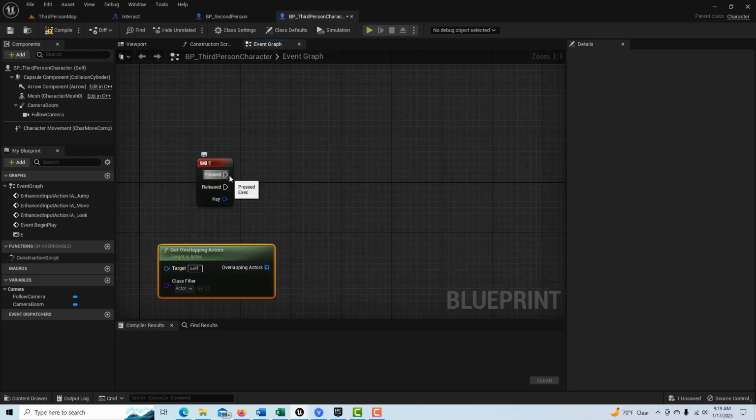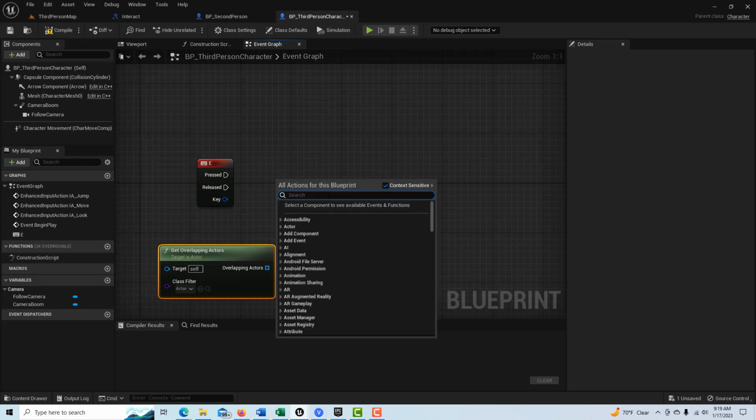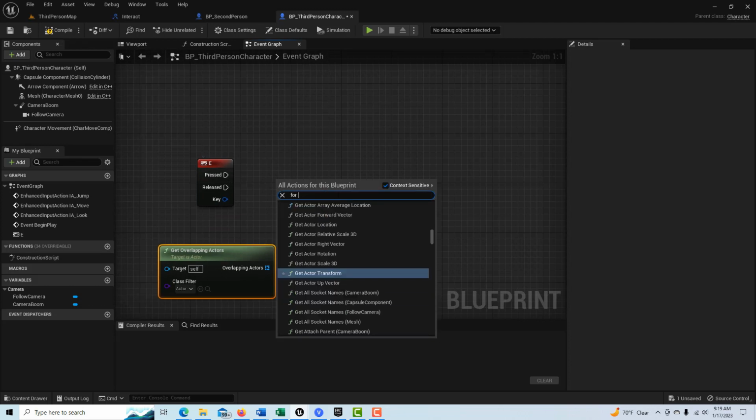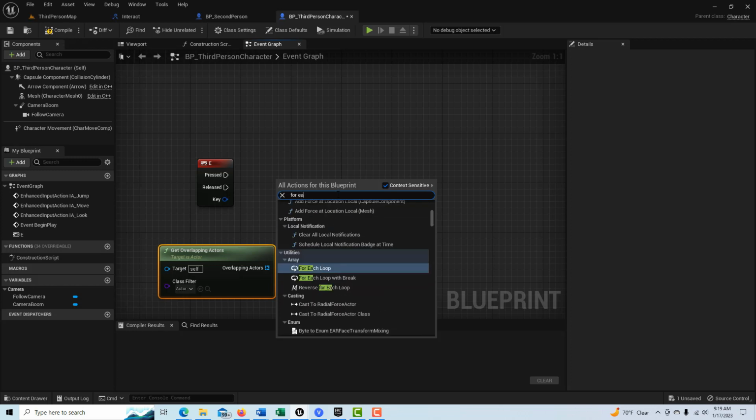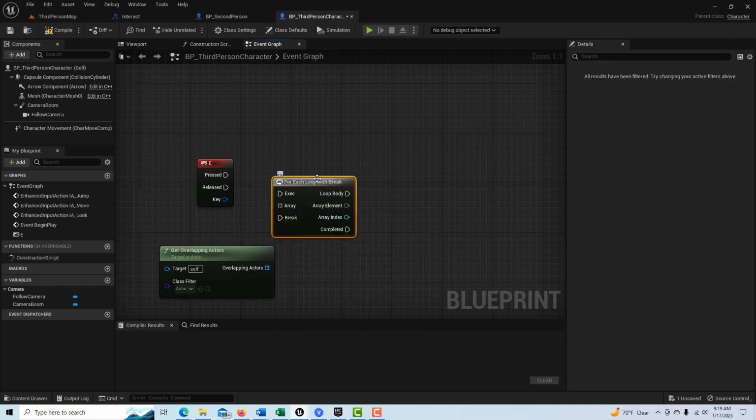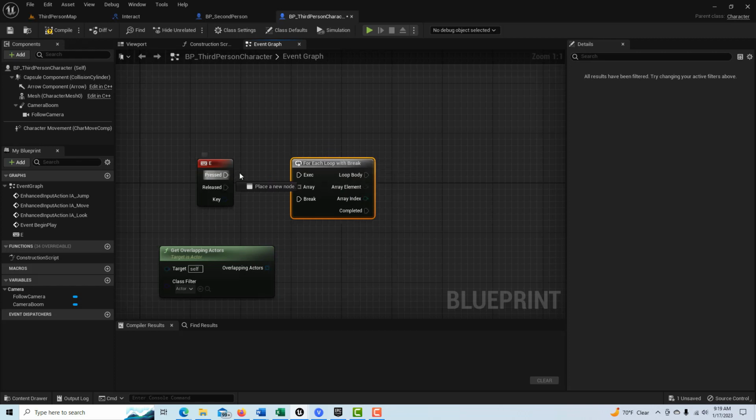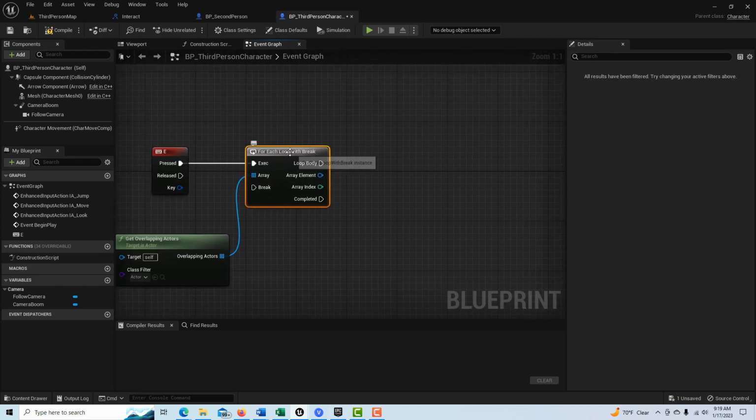Okay. And then the next thing we're going to do is a for each loop with a break. This comes in as an array, so we just pop this into here like that. This is going to keep looping until it gets a message to break the loop.